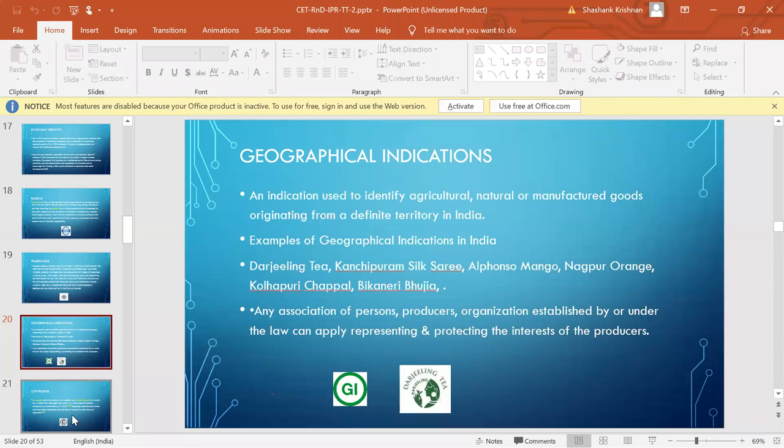Similarly, Kanchipuram silk or basmati rice, for example. In fact, there was a big case in the US where somebody started cultivating a rice very similar to the basmati rice made in India, and tried to call it basmati, and he was sued. Later on he changed it to Texmati because it was cultivated in Texas, and even that had to be withdrawn at a later stage. That is the power of having a geographical indication. And right at home here, we have the Aranmula mirror, or the Navara rice. All these things are associated with Kerala also.